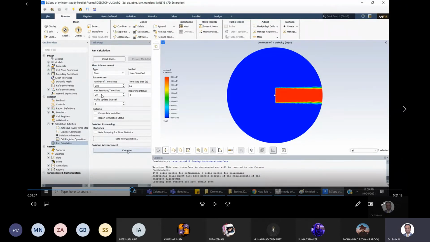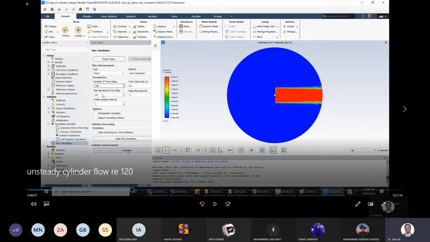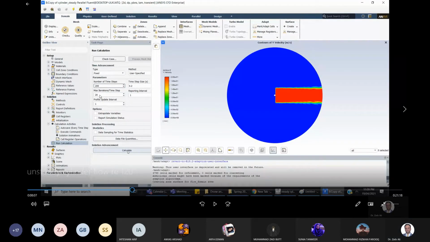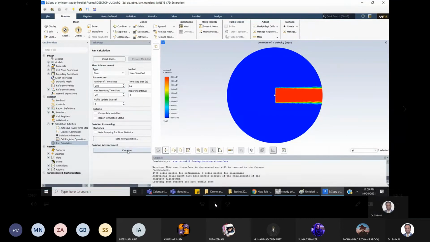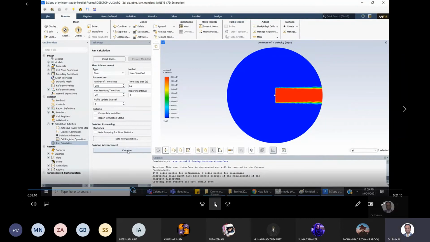So if you see some abnormal behavior, that your solution is not converging well enough, you can increase the maximum iterations per time step. In order just to demonstrate, I'm keeping it 20. If you encounter some problem, you want to increase that maximum iterations. Okay, so then you hit calculate.